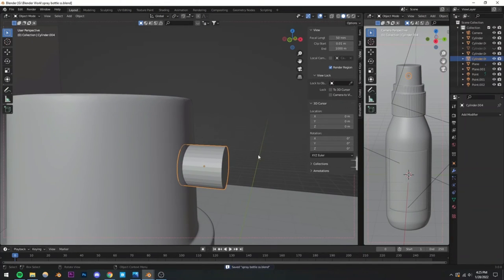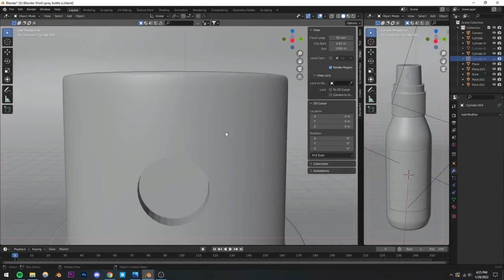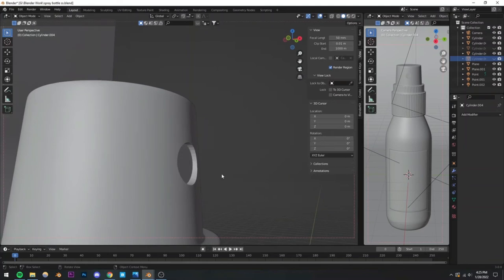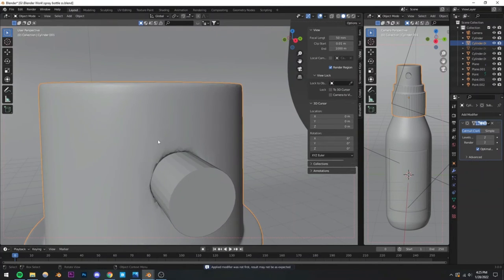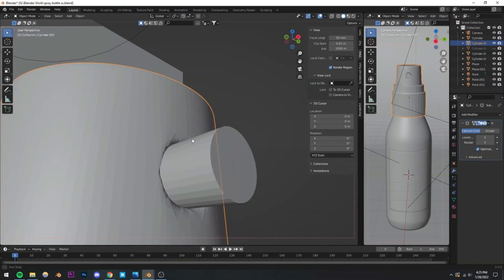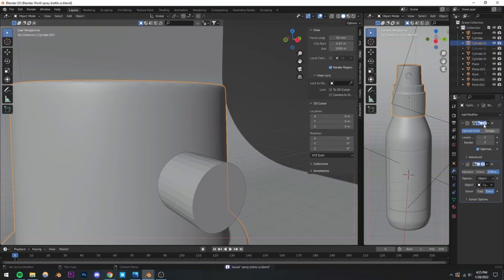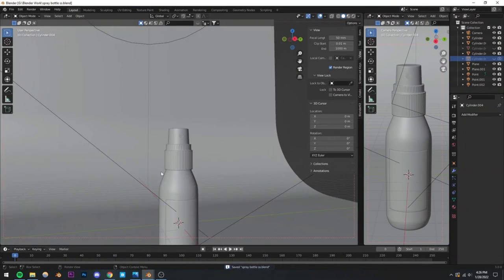Anyways, what I'm going to do with this is that we can just hide it, and you're going to see that our Boolean modifier is being applied properly. I think that is too big, isn't it? No, I think it's fine. Cool. Okay, so I would not recommend you to apply this Boolean modifier, because if I apply it, you're going to see that these weird shading problems are going to come back. And even if I shade it flat, they're not going to go away, because we are having our subdivision surface. So I'm not going to recommend you to apply it. Just leave it on. And we're just going to be selecting this, and we can just hide it from render and from your viewport. Perfect. So that is what we want.